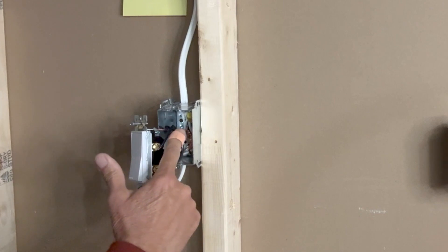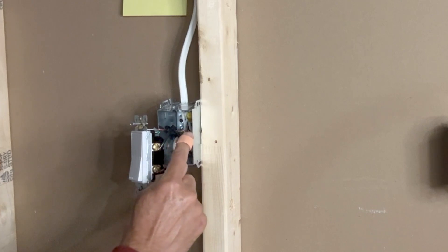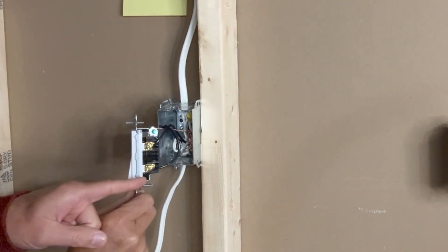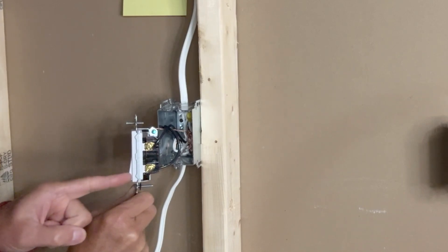I see the white neutral wire here, so it is okay to proceed. That means it is very much possible to pull another wire from this switch box to the outlet box. On this switch I can see two black wires connected to these two brass terminals — one of these wires is the line in and the other one is the load going to the light fixture. I need to check which one of these is the line in and which one is the load.